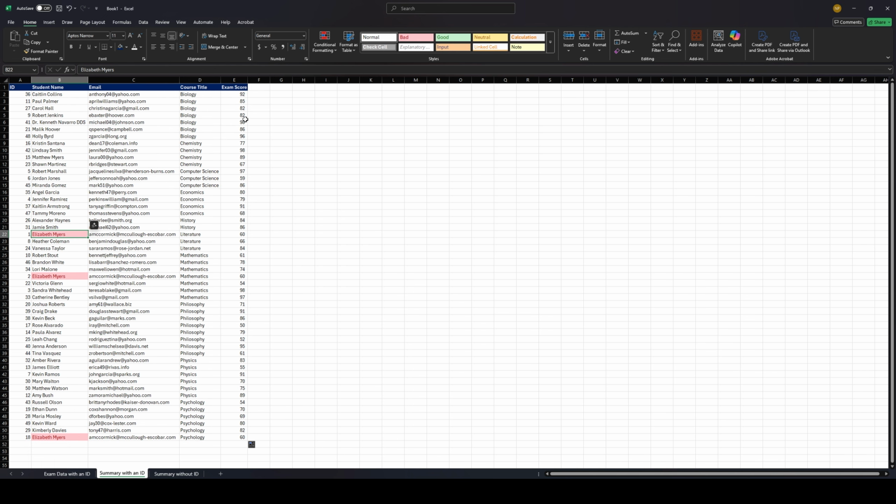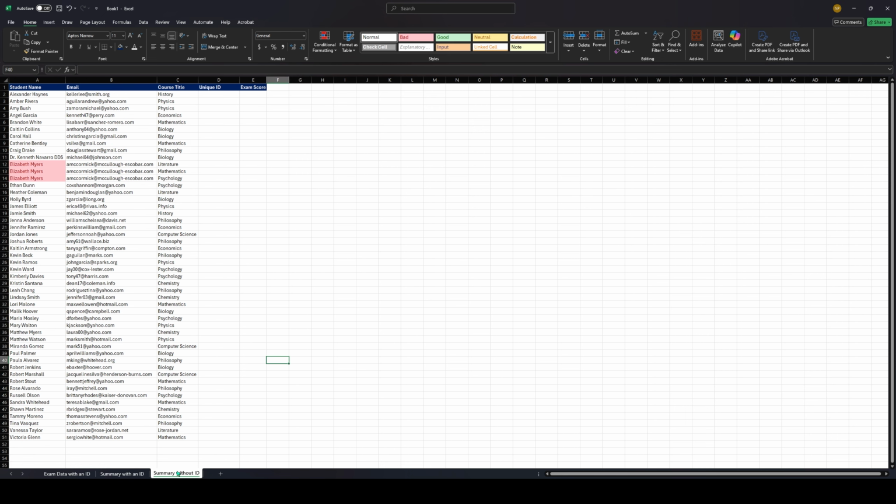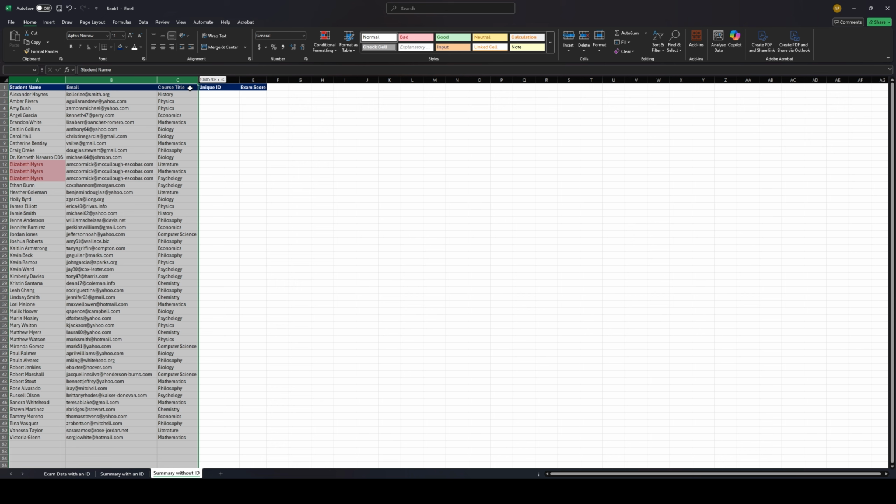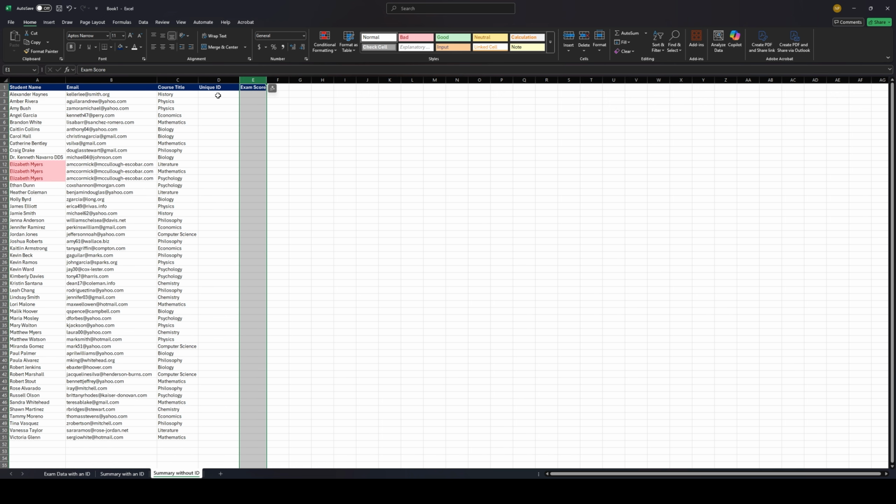Okay, so now that we know that, how can we prevent this if we didn't have this ID field? So let's go to the summary without ID. Okay, so let's create a unique identifier. Here you can see we don't have any kind of ID to look up off of our data set to return our exam score. So we need to create a unique identifier.